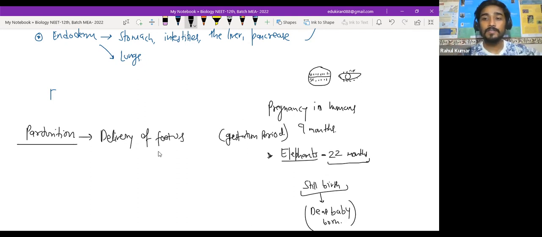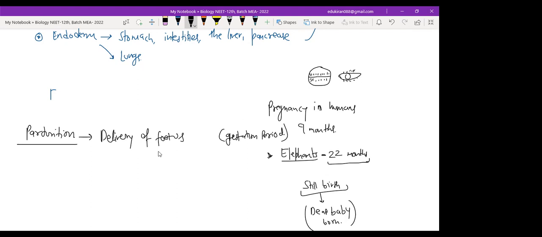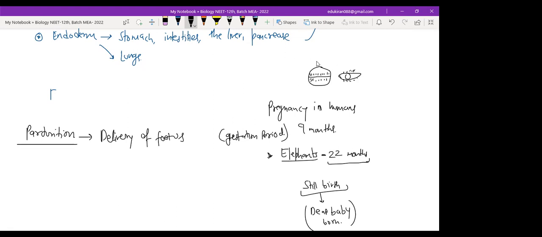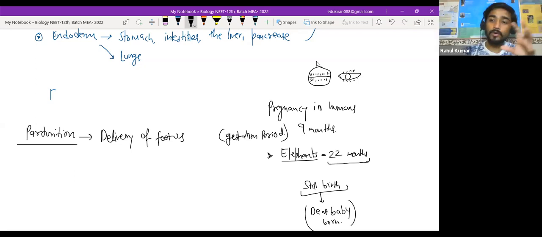due to vigorous contractions. Which is the layer which contracts in uterus? Endometrium, myometrium, perimetrium, or all? 4 options, MCQ. Endometrium is the layer in which it is embedded. But what does the word myo mean? The middle layer. Muscles, yes. So what will contract? Muscles. Can blood vessels contract and relax? Yes, they can, but within themselves. But for the contraction of the whole organ, the muscular layer needs to contract and relax. So it is majorly the myometrium. Perimetrium is the outermost covering. So write down vigorous contractions of the uterine layer is known as parturition.